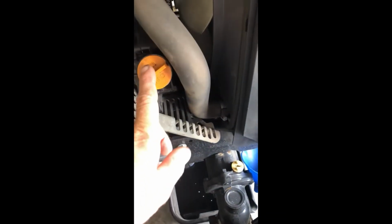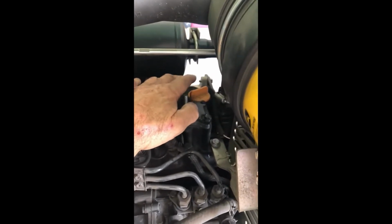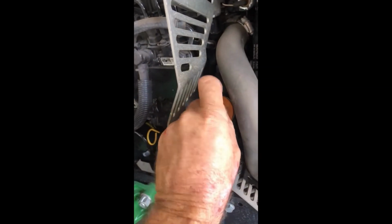All right, like I had said previously, your engine actually has two fills. You've got one on the side, and there'll actually be another one at the top. So you could use either one, depending on how easy. I think this one's a little hard to get in with your funnel unless you have a very long tail on the funnel. So I'm going to use this one, the one on the side.